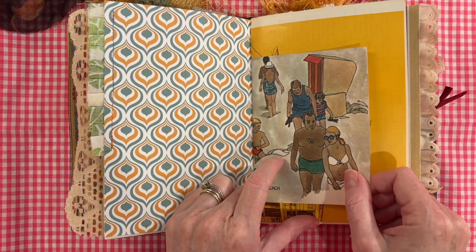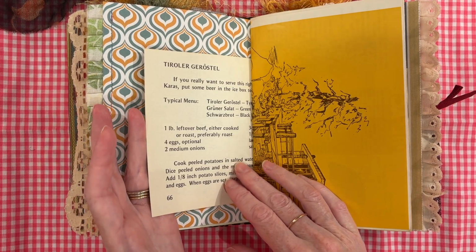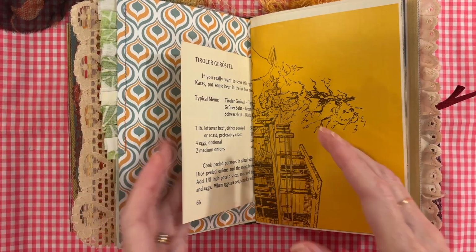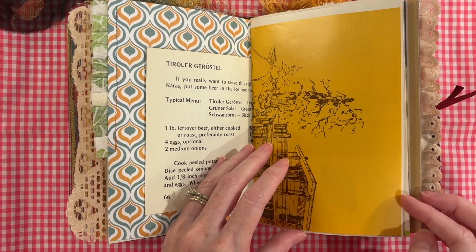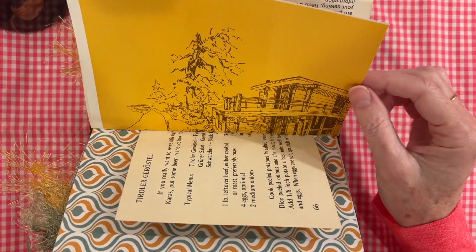This is from a cookbook, one of those cookbooks called the Nitty Gritty Productions. You've probably seen them. They're very long and wide, but they have really cool fonts and illustrations in them. This is from a book that I found at a yard sale, at a university yard sale.